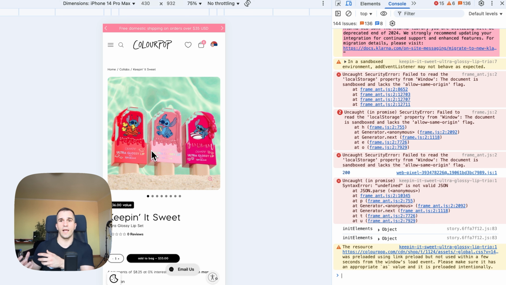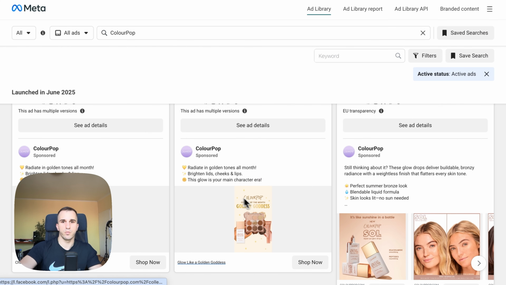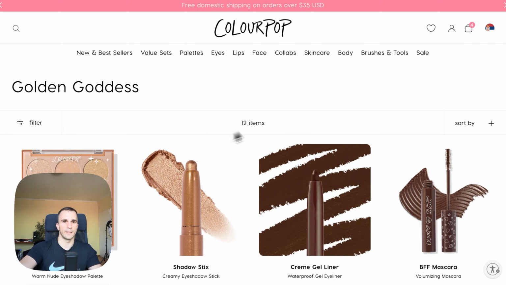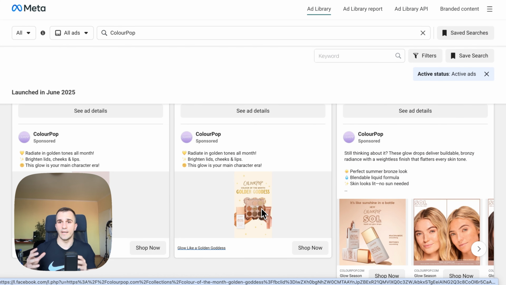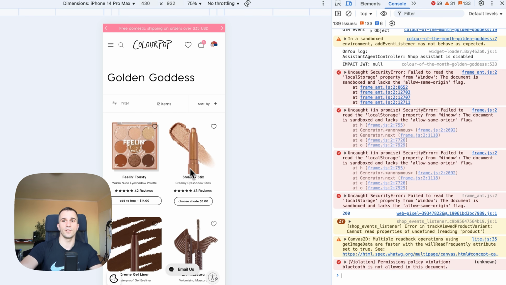They don't have to think about where they have landed. It just makes it very seamless. When the customers feel assured that they have clicked on the right thing and landed on the right thing, that's when they will start engaging with your product page and therefore consider buying your product. Another example I wanted to show you is this one. When you click on this ad and you land on the landing page, the first image of this collection is the first image that the customer has seen on the ad. It's a very similar angle, very similar colors and all that. So when they click on this ad, they land on the above the fold section and they see what they actually expect to see. So we are decreasing the cognitive load of that customer, right?